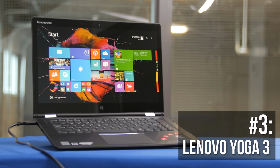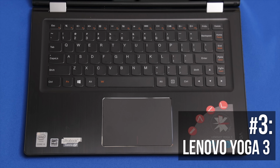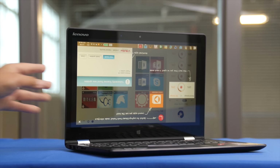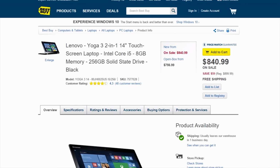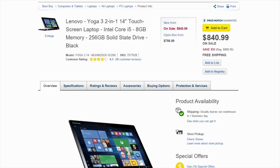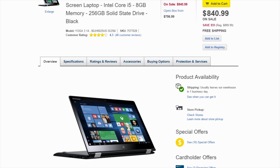Number 3, weighing in at a very reasonable $900, is the Lenovo Yoga 3. Build quality gets a very significant upgrade with that sick 360-degree hinge design that is the calling card of Lenovo's premium Yoga lineup, and there are some very healthy spec upgrades as well. A 5th-gen Core i5 processor means more performance without sacrificing battery life. 8 gigs of RAM means more than 3 Chrome tabs at a time, so more like 6, haha. Storage increases to 256 gigs of solid-state storage.